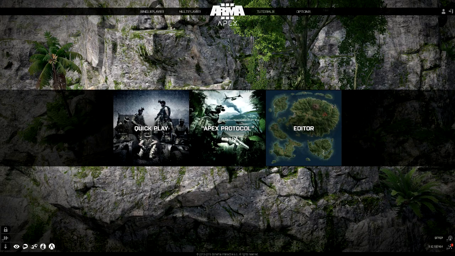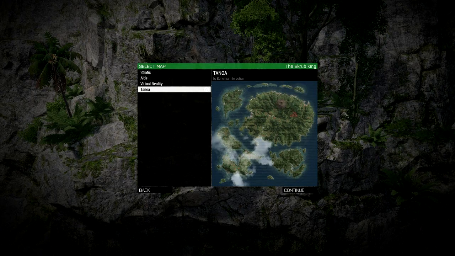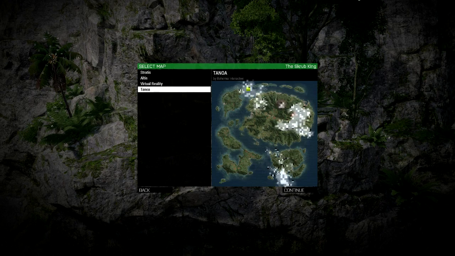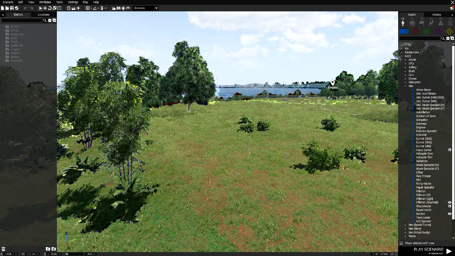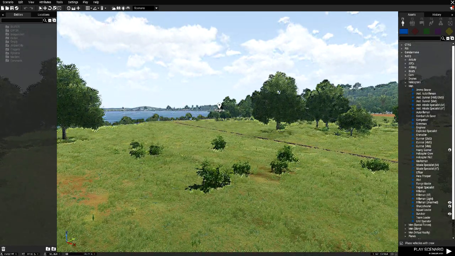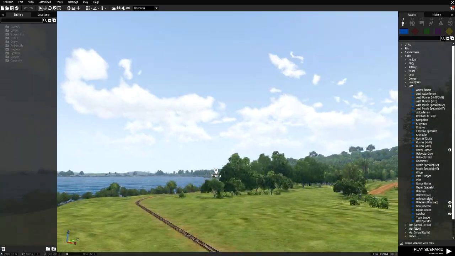If you go straight to the main menu, you'll notice the whole main menu has changed, completely different from standard Arma. You would go to Editor, and the new map is Tanoa, something like that. You click on it and do continue. You will probably lose a lot of FPS, as you can see. Basically you'll spawn in, there we go.